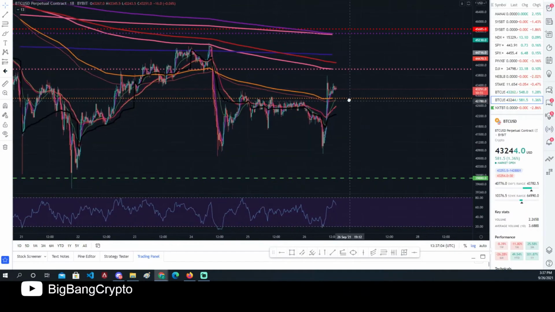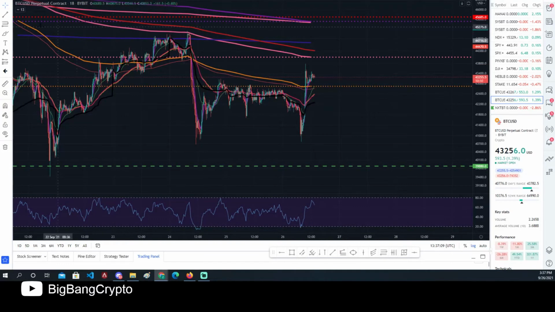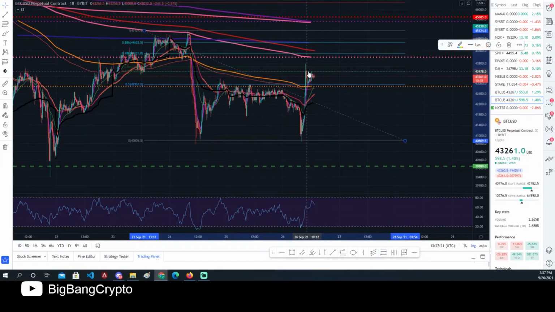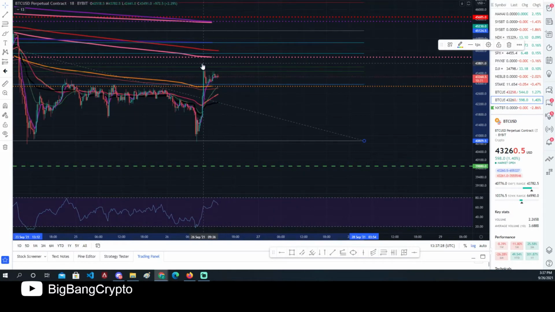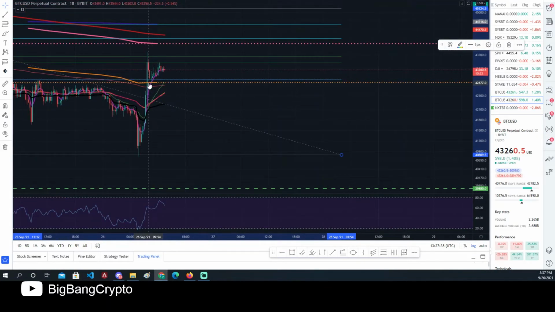First of all, a little bit of TA. We basically came close to the 55 EMA here, which was also somewhat aligning with the golden pocket if we take from these highs to these lows. You can even take them to these lows, but same thing, candles close below the golden pocket. And currently we're getting some support from the 21 EMA. So after reaching the high, basically topping out, we came for a retracement or a test of the 21 EMA, which held as support.